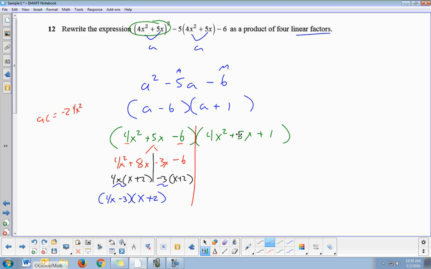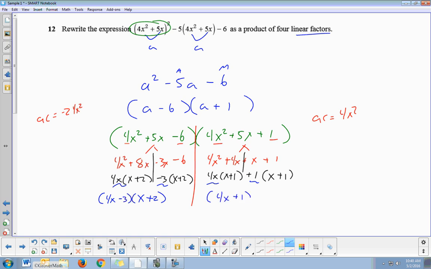All right, now I'm going to do the same thing over here. Split this one up. This time AC is simply first times last, which is 4x squared. There's not a lot of options here. It's either 2x and 2x or 4x and 1x. Since I needed to add to 5, it's going to be 4x and 1x. Bring down the plus 1, slice it in half, GCF both sides. You get 4x left with x plus 1. When there's nothing to take out, you still want to take out at least a 1, and I'm left with x plus 1, because whatever I take out has to get grouped with the GCF over here. So we get 4x plus 1 and x plus 1. And that's it.